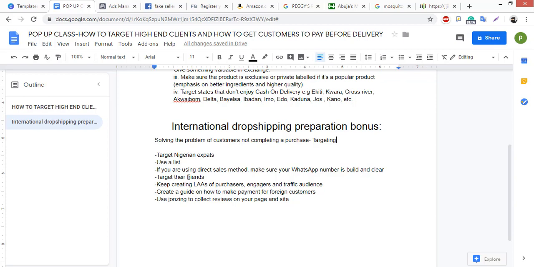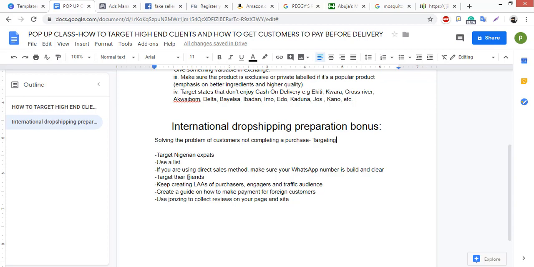And another thing is, if you are dropshipping, please only restrict your adverts to countries that ePacket actually delivers to. If you don't, you're going to face issues. They're going to just probably use, let me say, FedEx, and then the person would want to go and pick it up, and customs will say pay so and so amount.